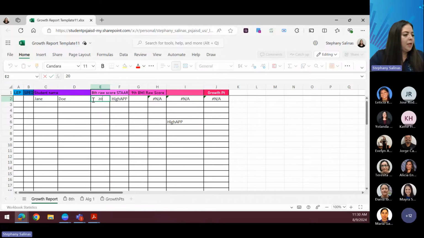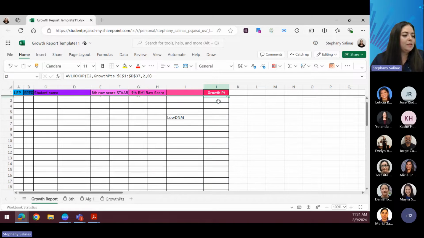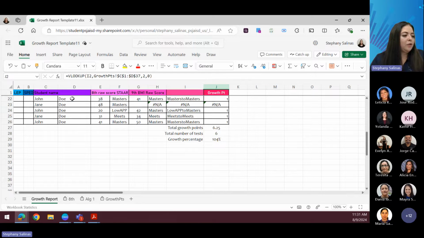But look, if you see when I change the numbers, it changes everything together. So it automatically calculates. So if on 8th grade raw score they scored a 5, it would show low, did not meet. If it was 9th grade benchmark 1, a 10, it shows low, did not meet, and they got no points. So this is what the template is supposed to calculate, but I don't know why it didn't calculate right now, but I'll look at it. So here, say it went to 35, they would have gotten 1.25 points. And then it'll calculate at the bottom once you have all the data.